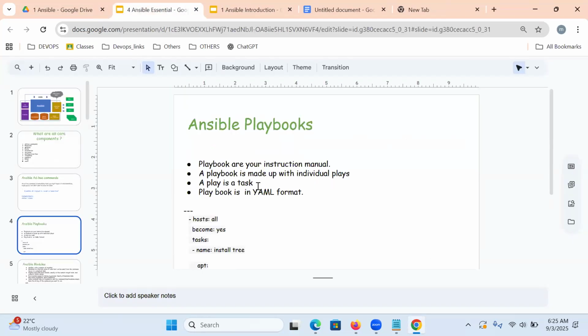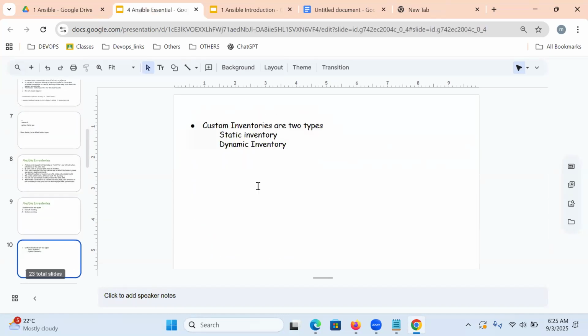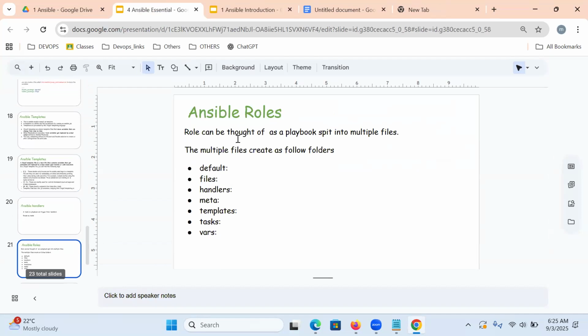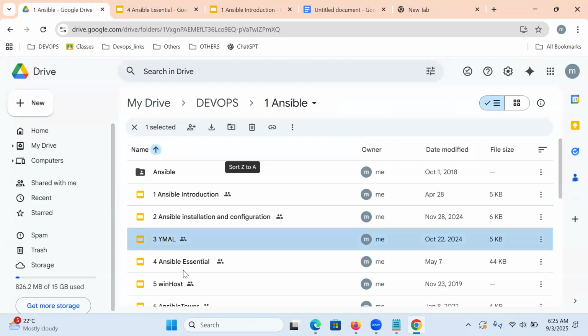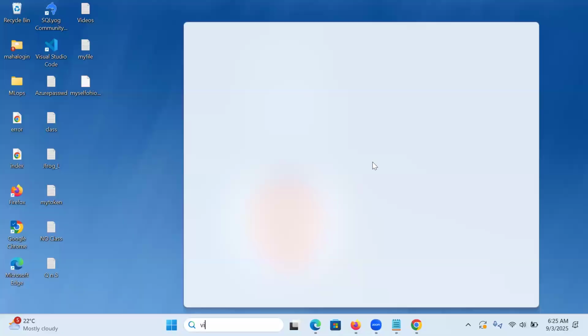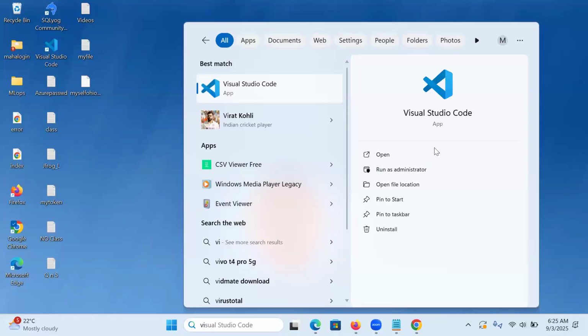We're going to be writing playbooks, modules, and inventory. These are all the components we're going to learn in Ansible. Once it is learned, by the end we'll do one project.